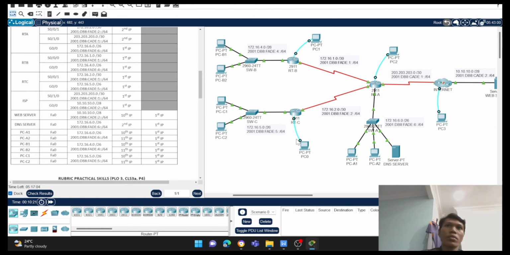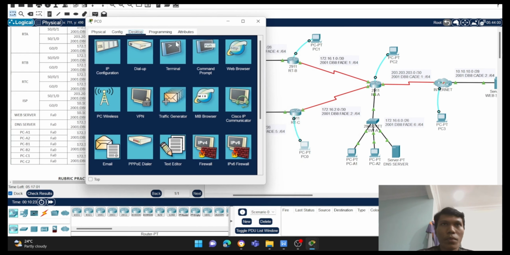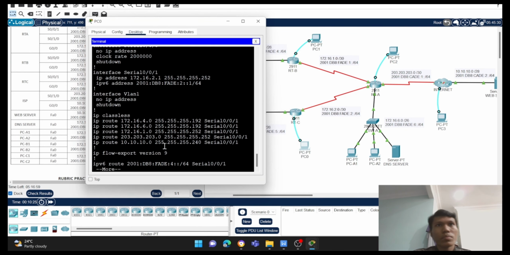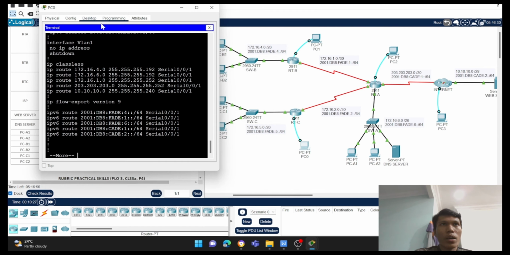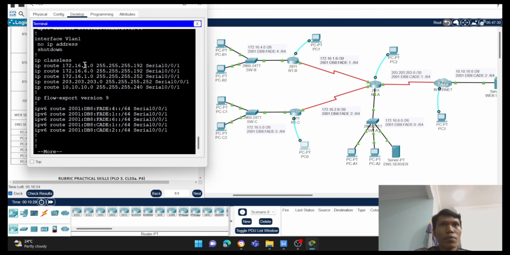Now let's take a look at this RTC. For the IPv6 route, I have configured this by using IP address 172.16.4.0 from this network, by the exit interface or directly connected network Serial 0/1.